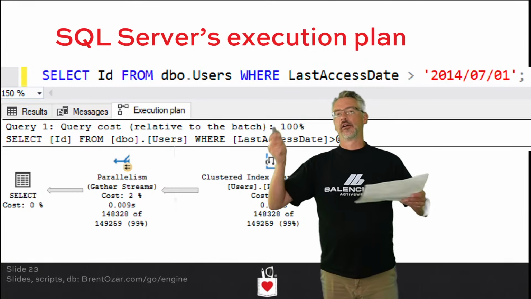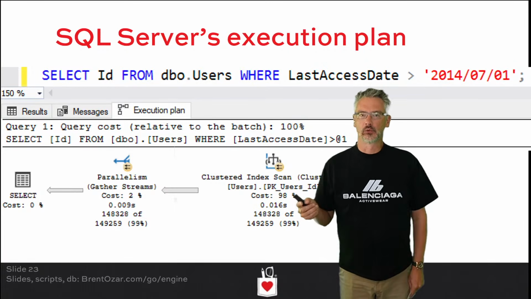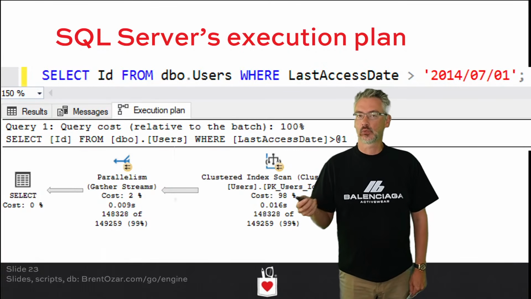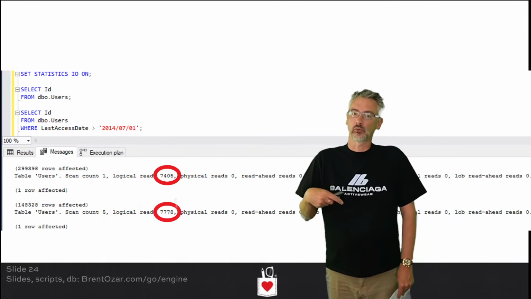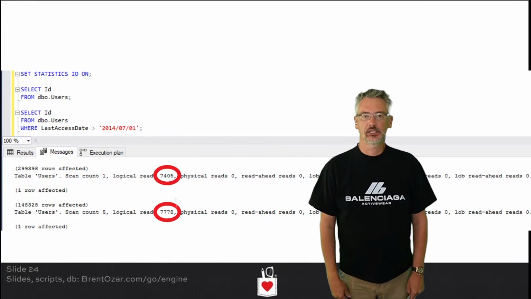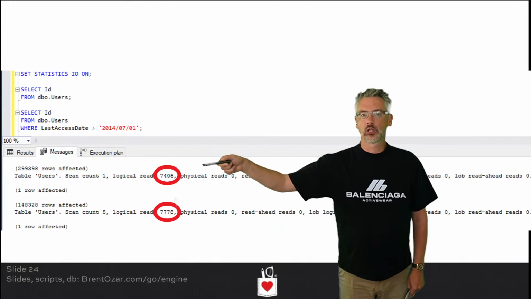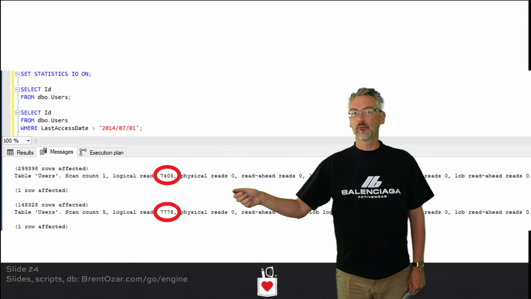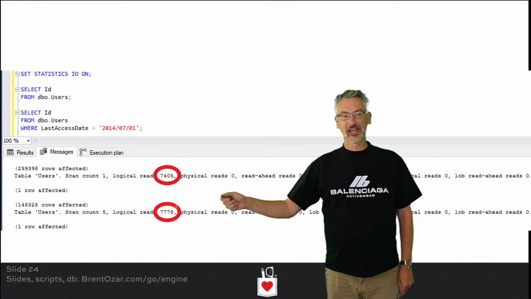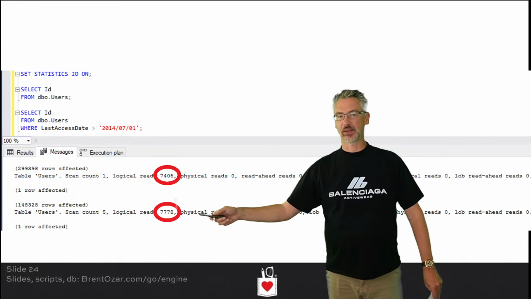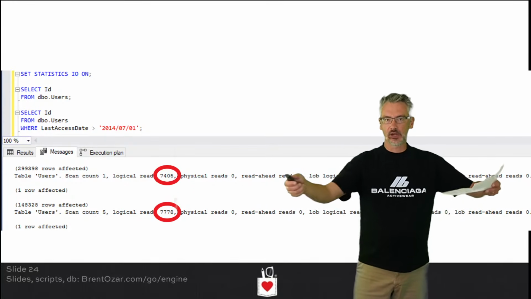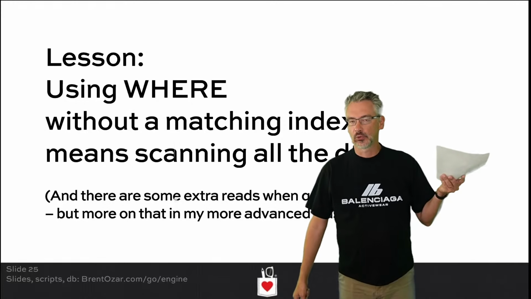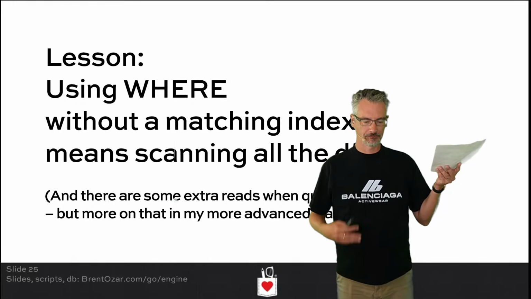One of the things that I love about SQL Server, I love a lot about SQL Server, but one of the things that I love is that it'll automatically parallelize work in situations like this. It's not that it read less data. If we look at statistics.io, the first one with no where clause, we read about 7,400 sheets of paper. In the one with the where clause, when we got parallelism involved, we actually ended up reading a little bit more of the pages because we had to work a little bit to synchronize everybody's pages across, to make sure we don't double hand out pages as we go through the wild and crazy parallelism stuff.